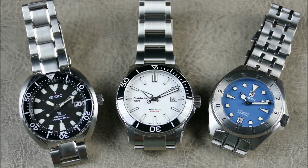As you can see, when you look at the Seiko, smaller dial, smaller bezel, wider portion of body around it, versus the Christopher Ward, which is really pushed out to the edges. It has a very large dial with a thinner bezel ratio around the outside, everything pushing over, even a little bit of an overhang, I'd say, outside of the case. And then the Raven is more closely modeled on the Seiko as far as the ratio, but it makes it appear even smaller because it has the metal bezel insert versus your typical color insert.